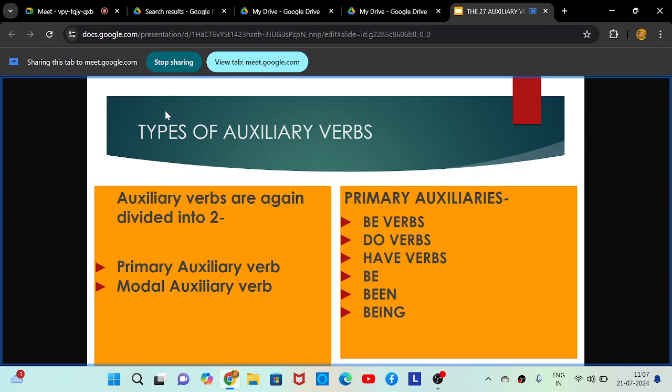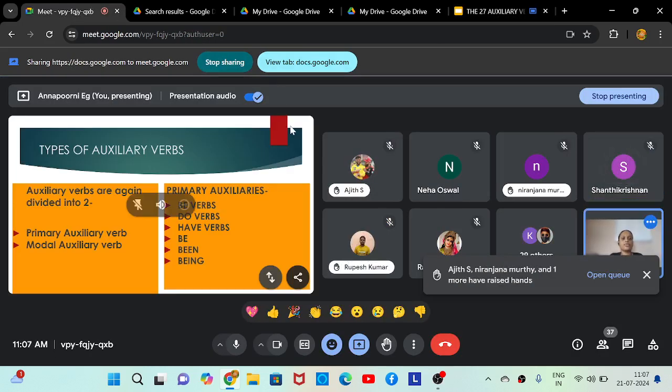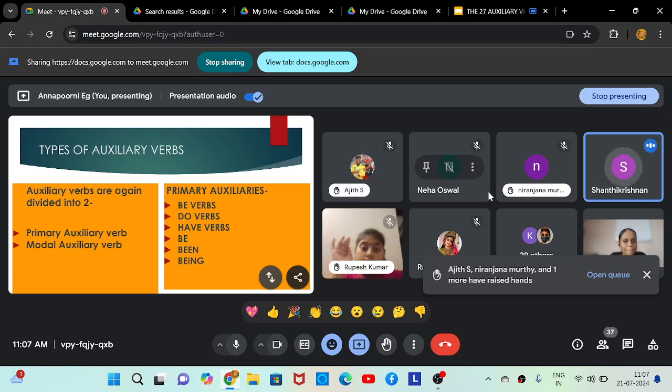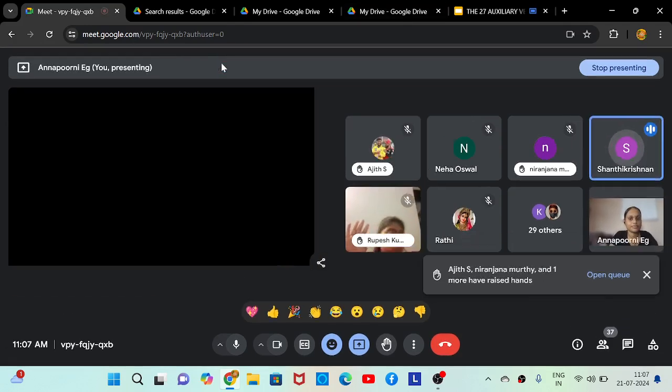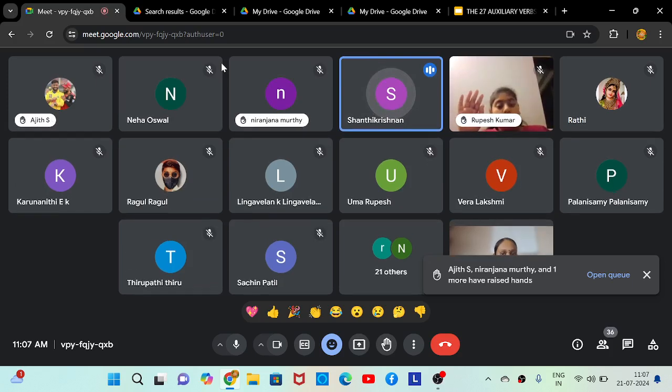So now let me ask you, I already told I want one example for a regular verb and one example for an irregular verb. Are you ready with that? Yes, ma'am. Let me start with Shanti Krishnan. Ma'am, actually, my name is Soundarya, ma'am. I'm from Chengalpattu. In which class are you studying? I'm studying in 8th standard, ma'am. Can you give an example for regular and irregular verbs? An example for a regular verb is watch, watched, and an example for an irregular verb is catch, caught. Very good.